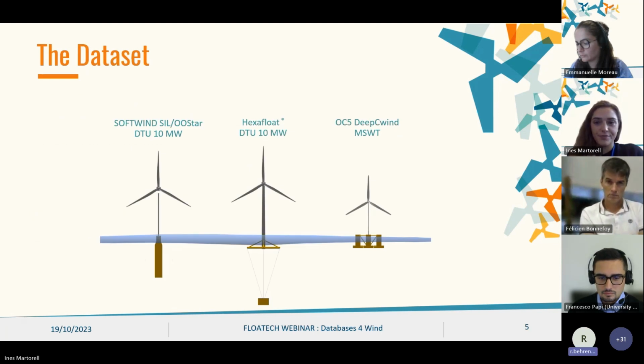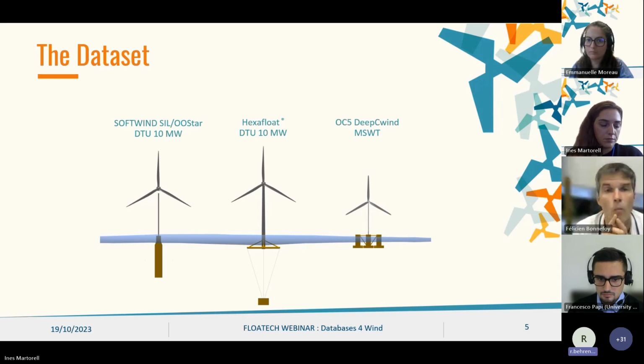Here you have just a render of the 3 turbines that I'm going to talk about. To your left, you see the SoftWind software in the loop model of cubeLADE. This is here with the tower that is replicated from the experiment. This is due to the Froude scaling. This is why it looks a little bit strange, but it's upscaled to the full 10 megawatt that the turbine has.